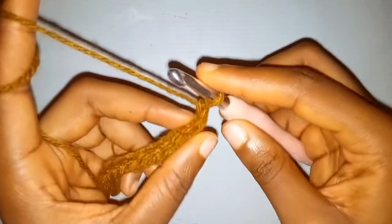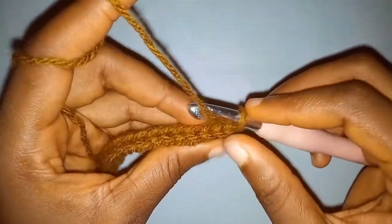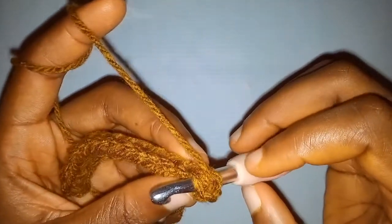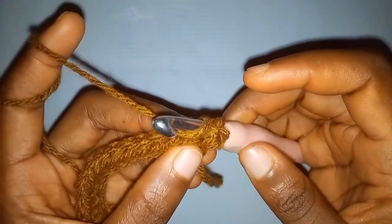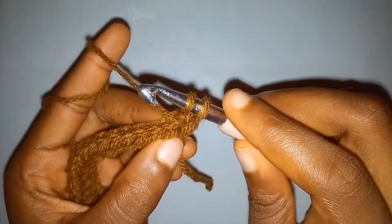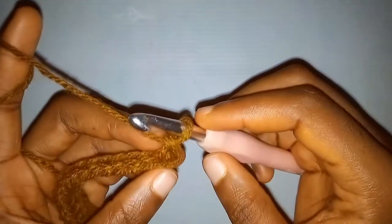Insert your hook into the first stitch from back to front. Go from back to front into the 2 top loops, then yarn over, then pull up a loop. Can you see how I went? And then yarn over, pull through 2. So you worked a reverse single crochet.